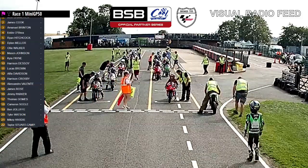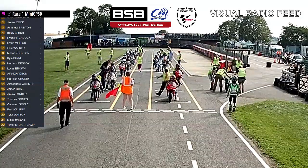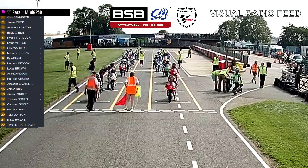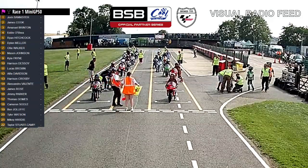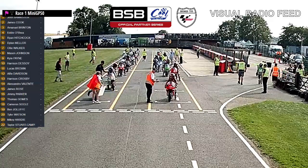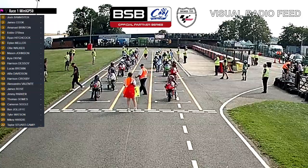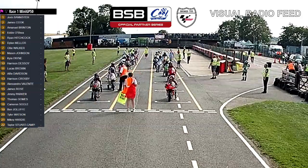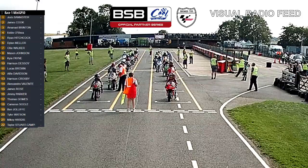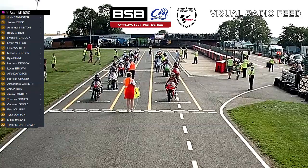Emmanuel Brinton and Eddie O'Shea was due to be in third and fourth. Hitchcock, Mellor, Walker, Johnson, Payne and Desoy your top 10, and Emmanuel Brinton seeming very lonely now on row 2. And the 114, which is Eddie O'Shea, who couldn't quite get the bike started, still can't get it started, will not be taking part in this race. A great shame there for Eddie, who's had some great rides over the past few weekends.